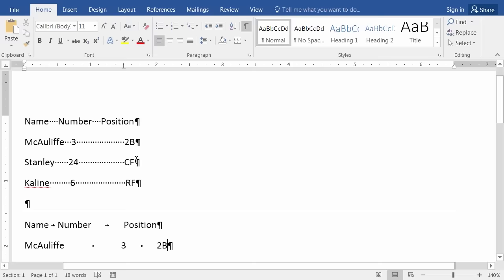All right, next I'd like to have some kind of artistic things happening here. And the first ones I'm going to show you are called picture effects. And so I've got a button for it right up here in the picture styles. We have something called picture effects button. And I'm going to go click on that one. And it's got stuff about shadows and reflections, glowing edges.